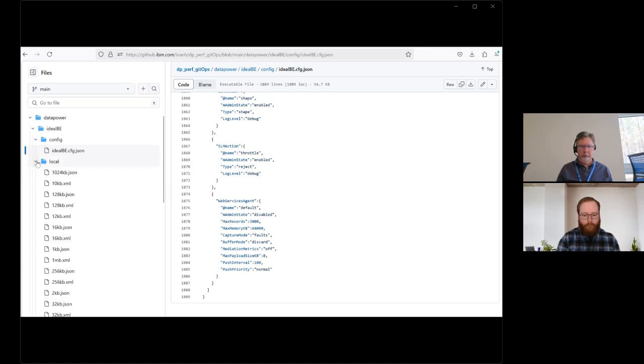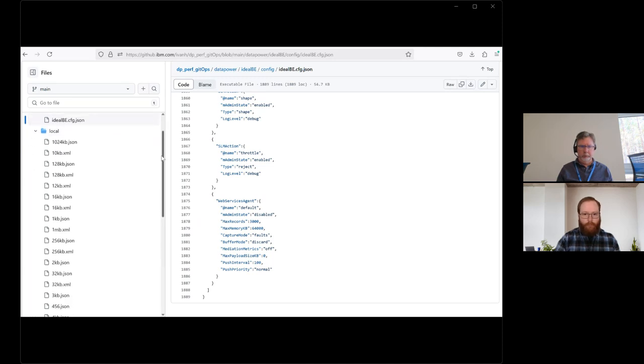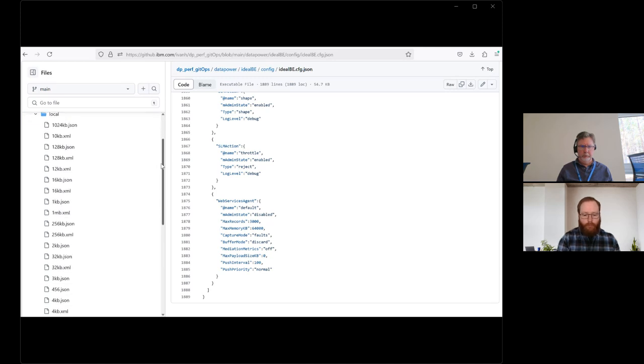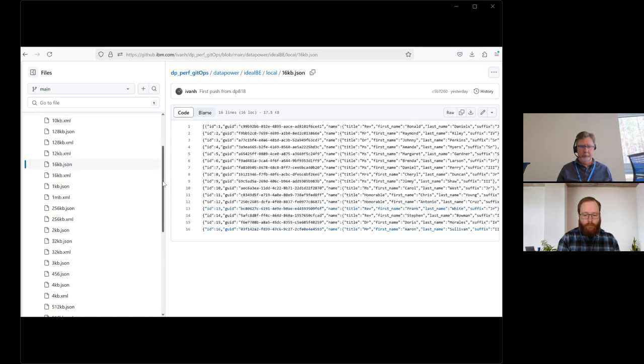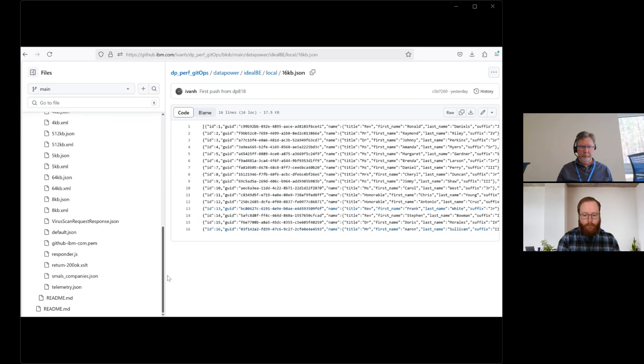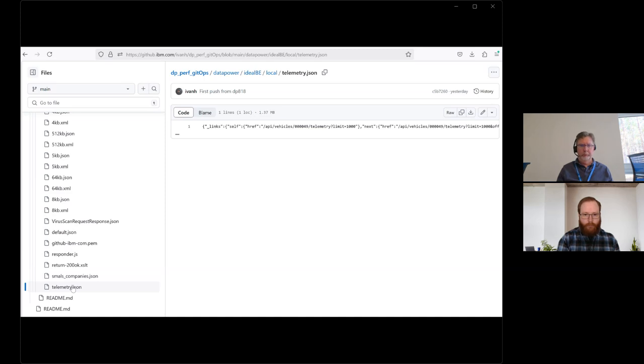Then we also have the local file system, the local directory of the file system in that domain. As I mentioned earlier, most of the work that I do is benchmarking, and so I tend to be fixated on different payload sizes. As we iterate over payload sizes, you can see the various sizes of payload we might require. And then we also have some very specific response content, modeling very specific back-end endpoints.